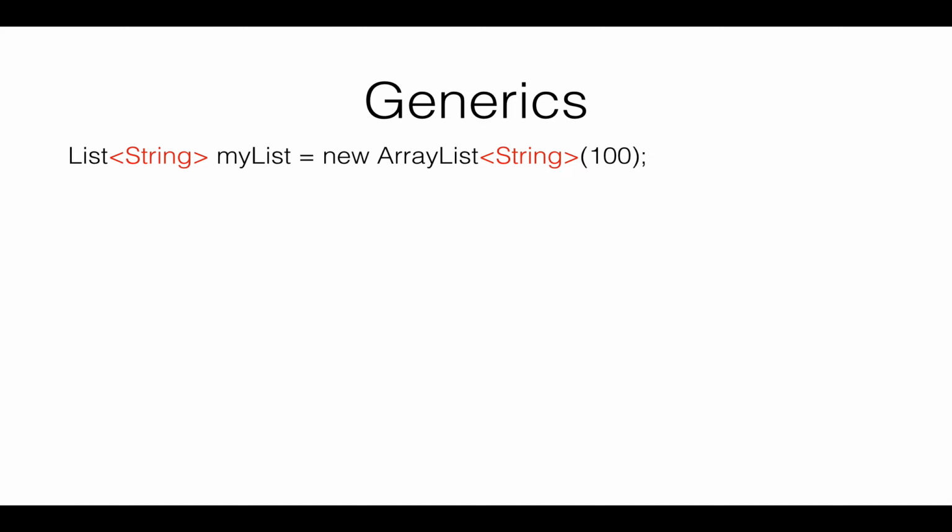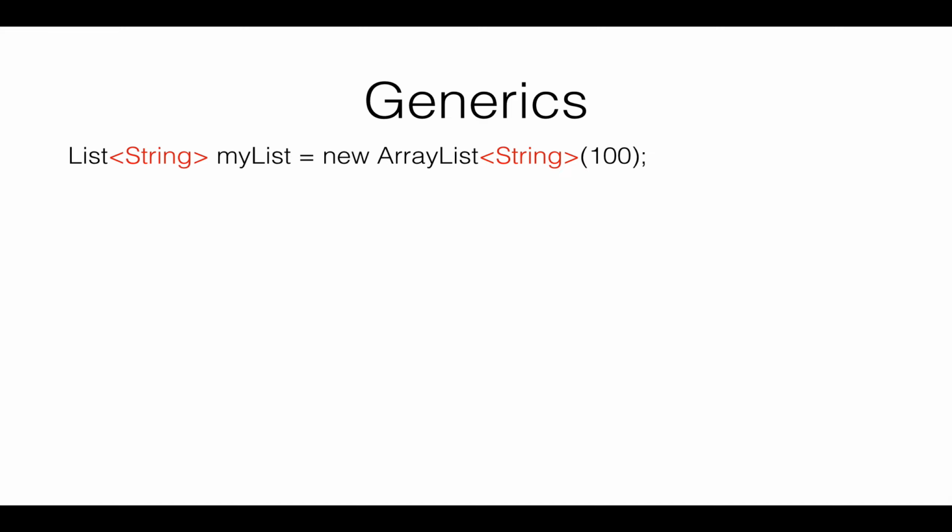In the first line, you see I have defined a list variable myList, and with the String parameter in angle brackets, I tell the compiler that my myList reference variable is supposed to be used only with strings. Then I create an object of type ArrayList, and again I tell the compiler that this object is only supposed to be used with strings, and the compiler will ensure that no one ever tries to put anything else than a string into my list. In other words, this is what makes the container type safe.